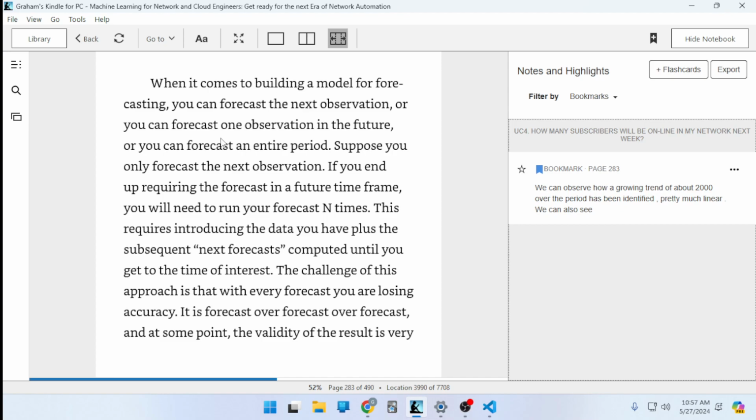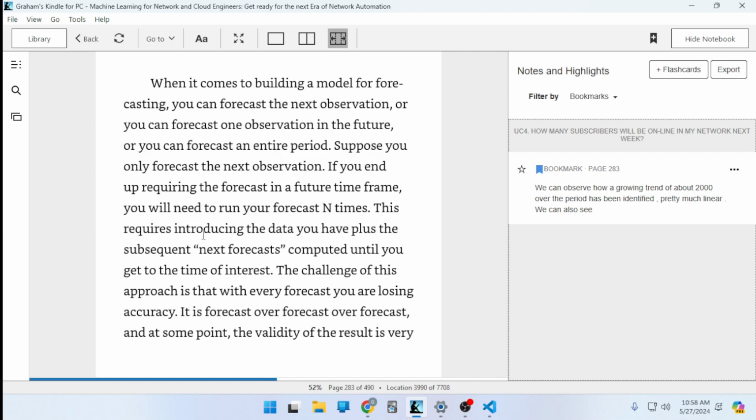When it comes to building a model for forecasting, you can forecast the next observation, or you can forecast one observation in the future, or you can forecast an entire period. Suppose you only forecast the next observation. If you end up requiring the forecast in a future time frame, you will need to run your forecast n times.